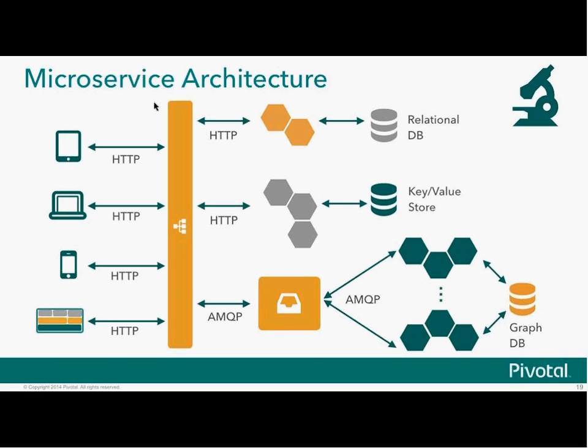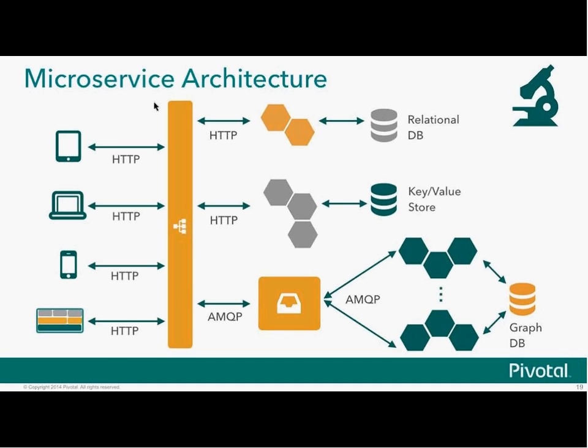If you go to the far left of the diagram, you see that we're acknowledging this reality that we have a diversity of clients. If you go to the far right side of the diagram, you see that not only have we broken up the services, but we've also broken up the data. So each of these services is governing its own piece of the business domain's data. And in many cases, it's actually doing that using a specially selected database technology that fits its query and read-write patterns in a very appropriate way.